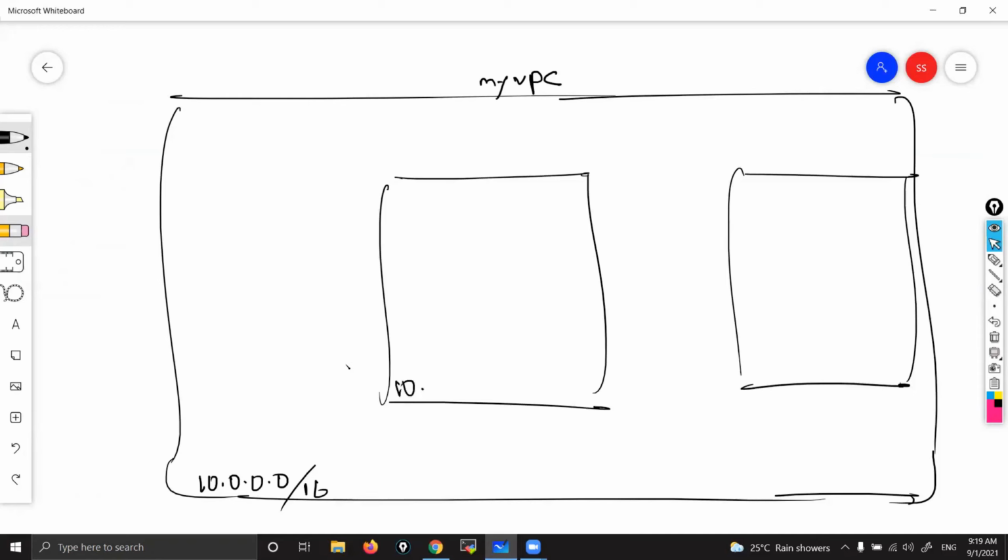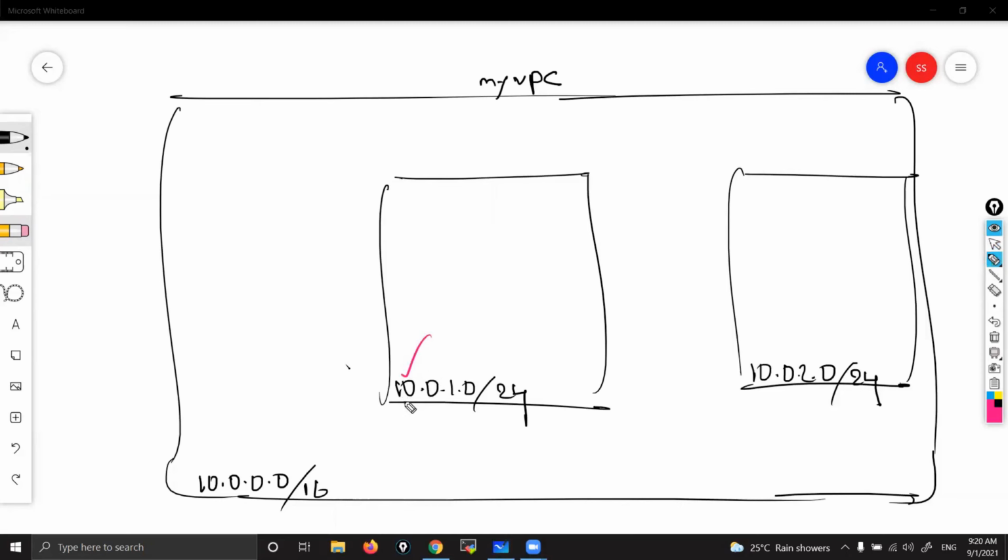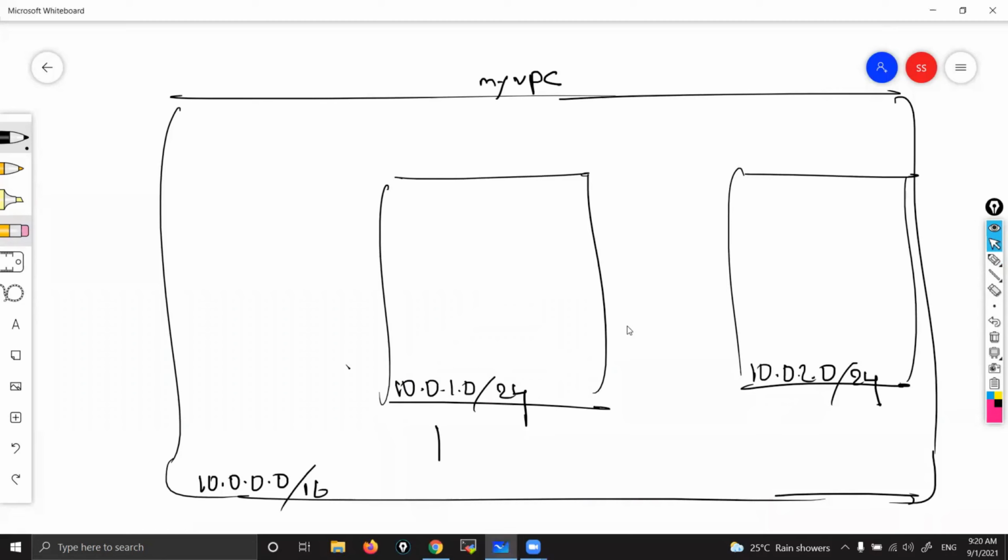I'll give the range 10.0.1.0/24. Again, this will be given by your network teams. 10.0.2.0/24. So when they give any IP range, from that you should understand three things: that IP address is coming under which class, whether it is public or private IP, and how many IP addresses we are reserving. Okay, so these things you must know. That anyway you know, right? Yeah, so let's create two subnets. You know, right, when we create any subnet, by default that is private in nature.